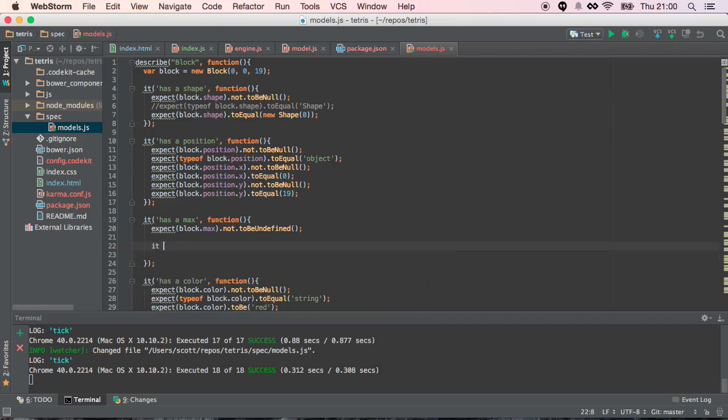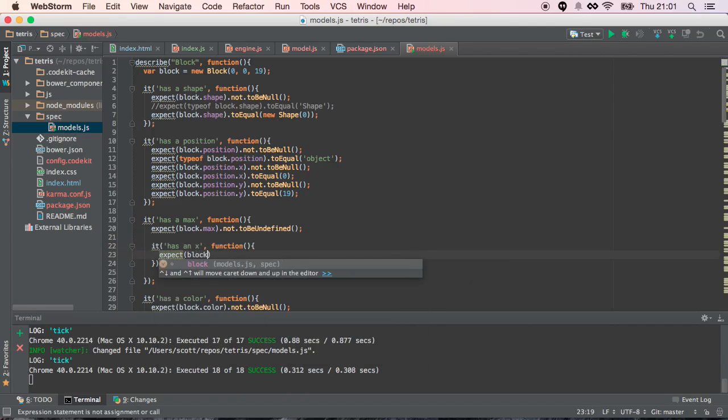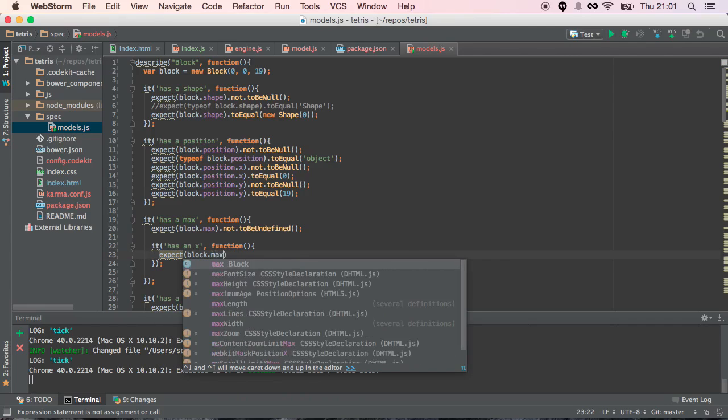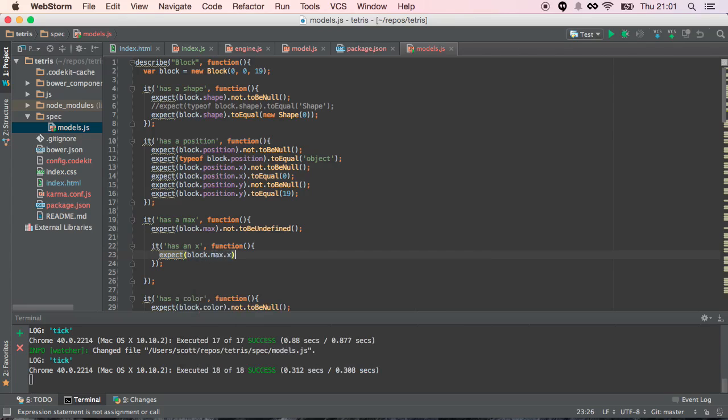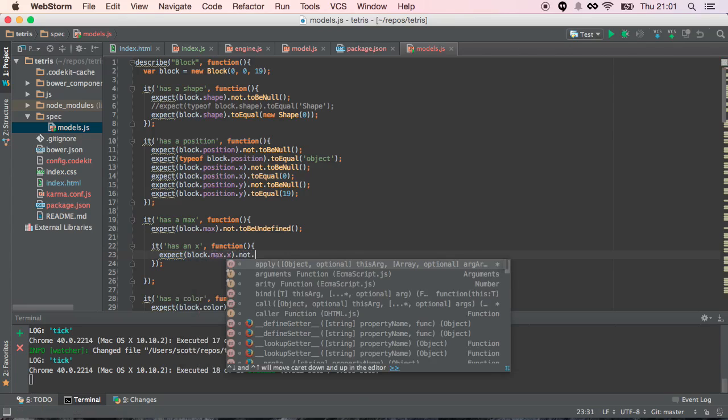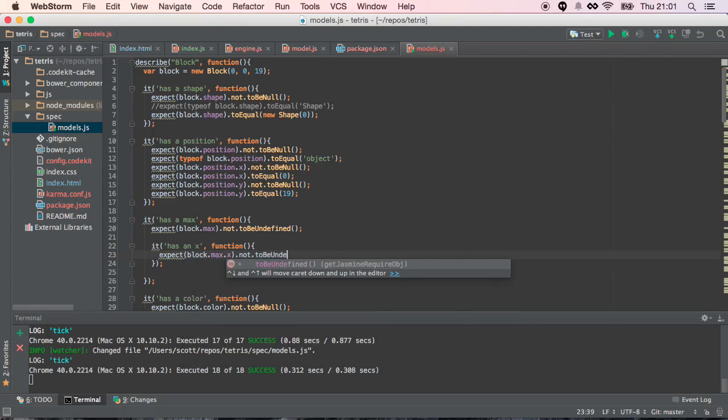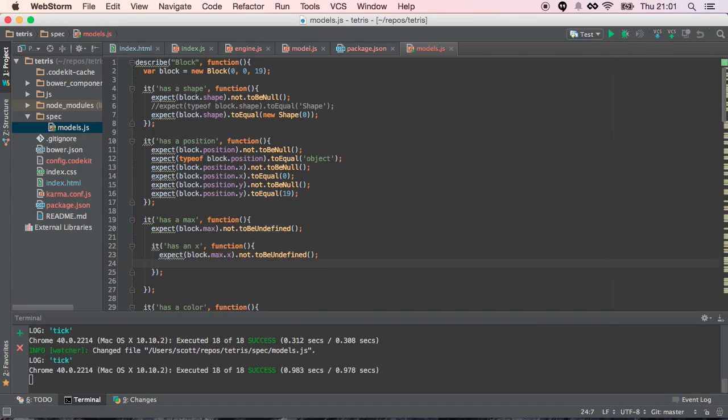So it has an x, and take that function, pass that in, and now we'll expect that block.max.x not to be undefined. Save that. Cool.